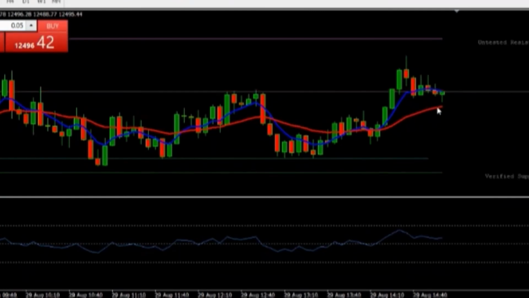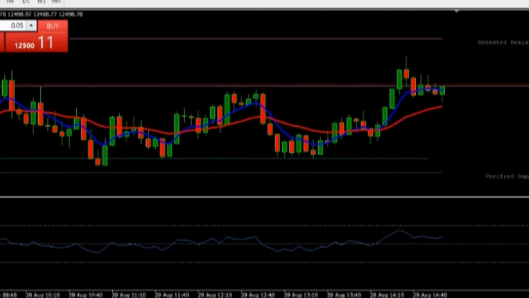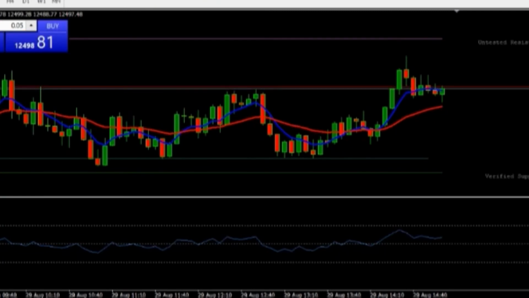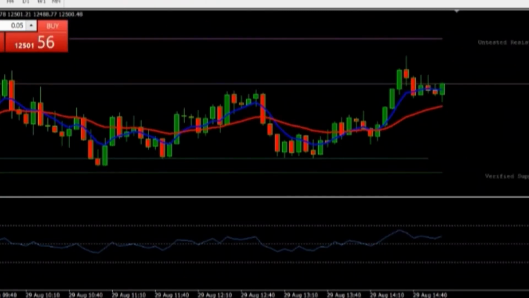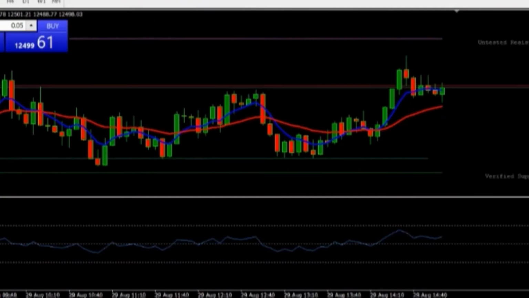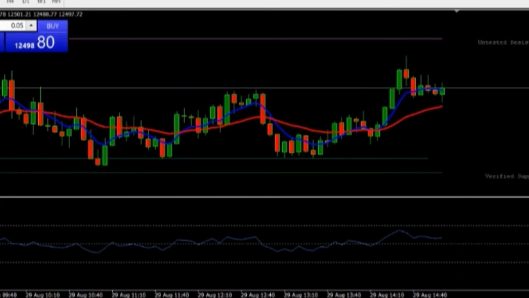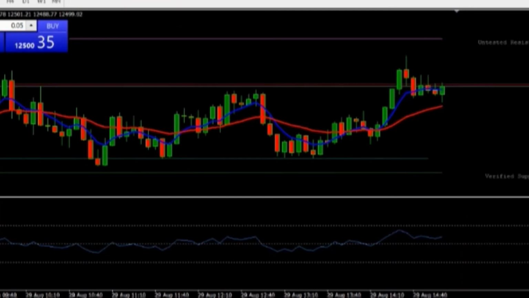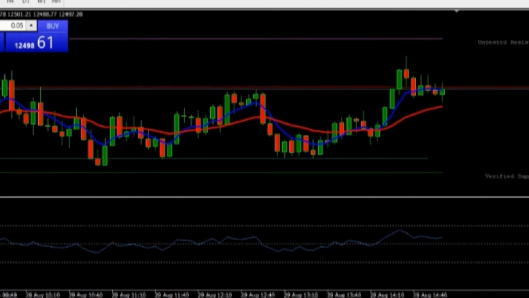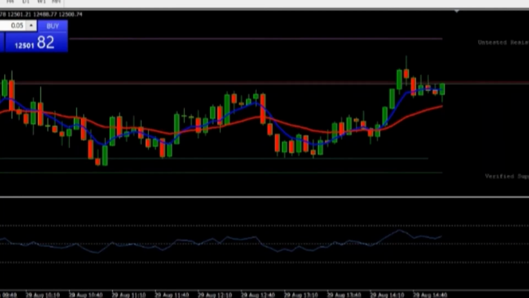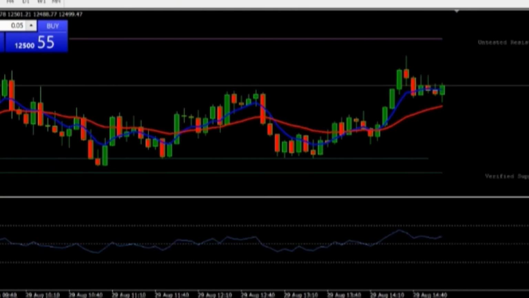You can see that it bounced off a support region, which is the dynamic support. I'm going to change my chart now so that you can see it on a plain chart as well. So that bounced off a dynamic support. I'm going to wait again for another confirmation candle. As I said, you need to be patient. You need to wait to see the formation if you really want to scalp properly. I'm going to wait for this candlestick to see if it's going to give me an engulfing. Looks like it wants to give me an engulfing or a hammer. Then that will decide what I'm going to do next.